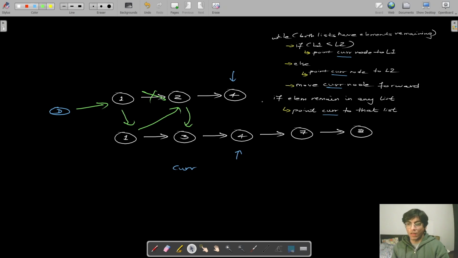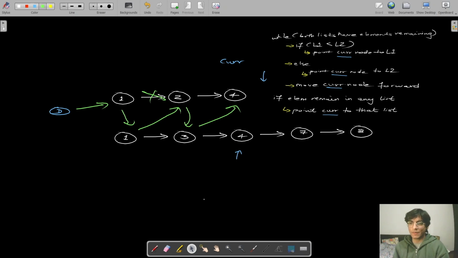Now we still have both elements remaining inside each list, and both of them are equal. So we'll just use this algorithm and go over to list 2 by following the else condition. Although it doesn't really make a difference, this condition can be if L1 is less than or equal to L2. It won't really make a difference. And what we'll do is just repeat the process, point over here, move the current node, and move this one out because this is the last element. So now this arrow will point towards null.